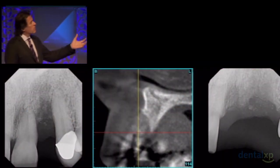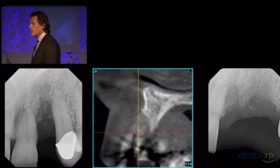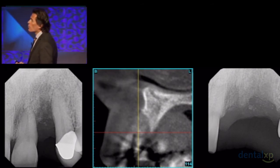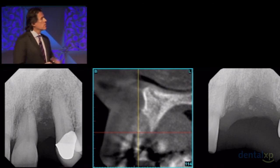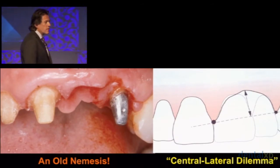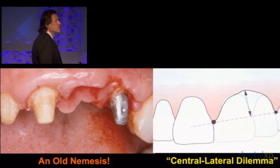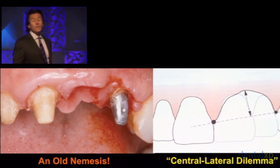And you see where we started, and the central image is the CT scan on the far right, the early healing of that putty bone at 4 months. And you can almost see how that bone is starting to resorb, and really thinking about it maybe in 7 to 8 months, somebody or myself having to go back and place implants. But let's talk about this, because it's not a new challenge. We think about this and say, oh, you know what? It only existed in the age of implant dentistry, but it did not.